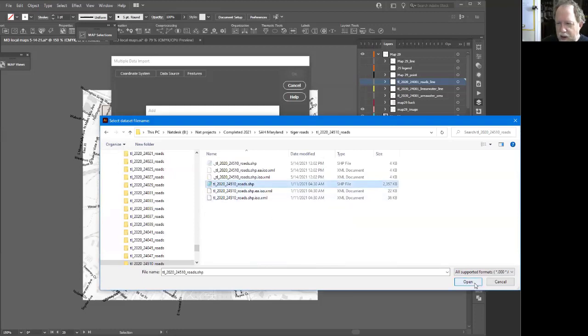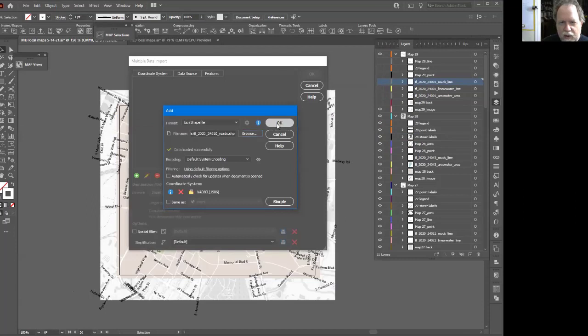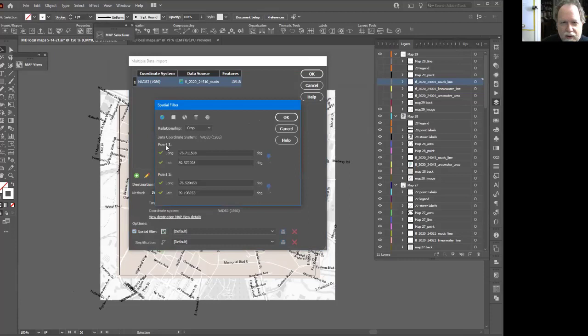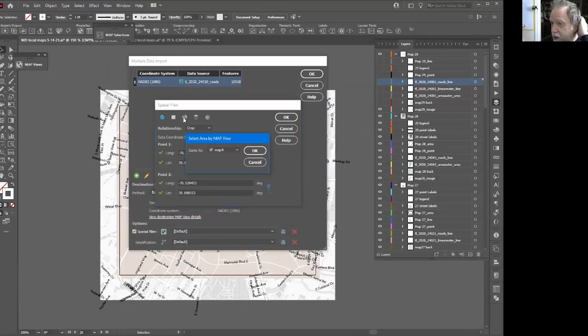Tiger data is organized by county. So, for example, if I'm going to import this data, which is the bulk of the data from this map, I will want to use the spatial filter feature to keep it from giving me the entire piece.